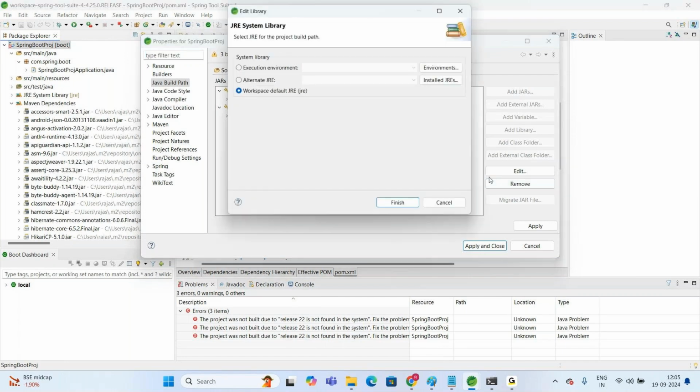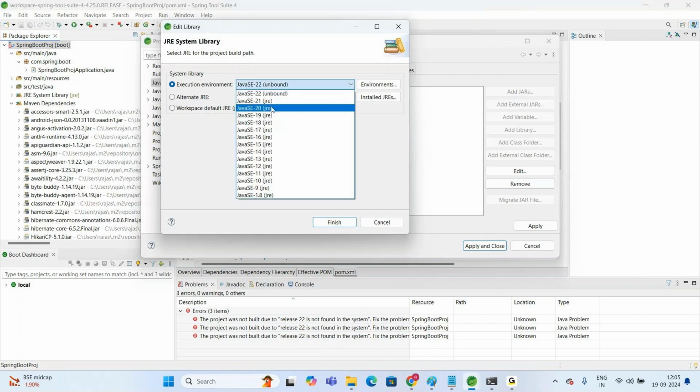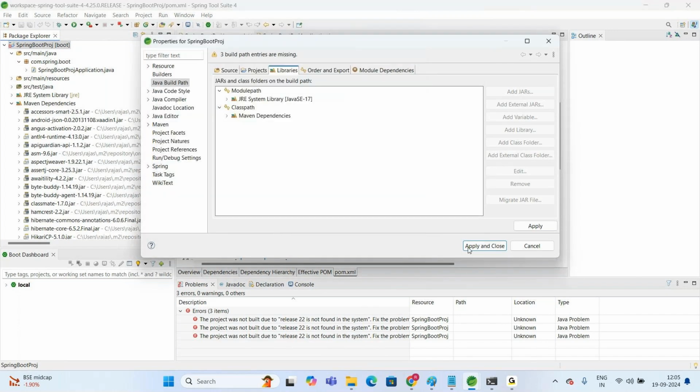Let us edit this. Let me go with the execution environment as Java SE 17. Finish, and say Apply and Close.